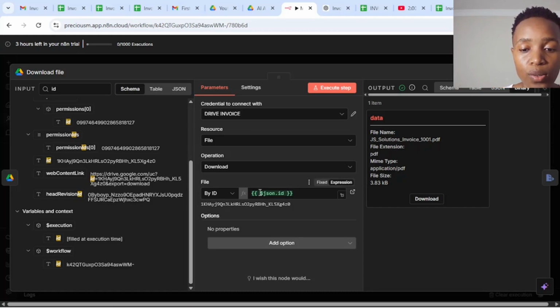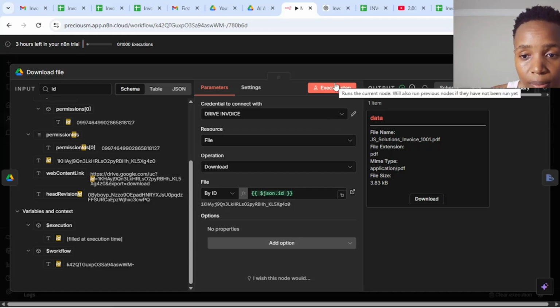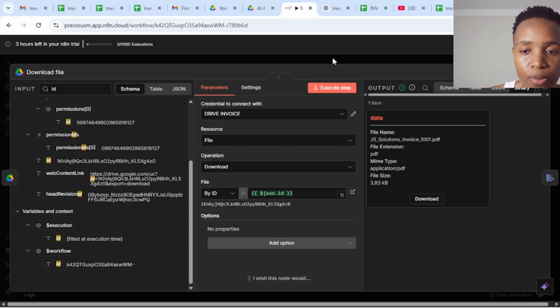So you're mapping. You're telling the AI agent that you will receive different files, but I'm making an example that this is the kind of file you will receive. I'm not saying this is the only file you'll receive. You'll receive different kinds of files, but in whatever file you receive, you need to extract certain information. Okay, so after that, you execute the workflow. But I'm not going to execute the workflow.